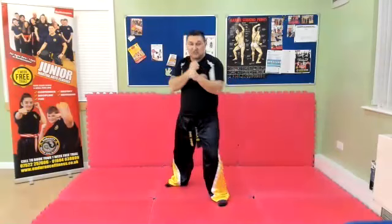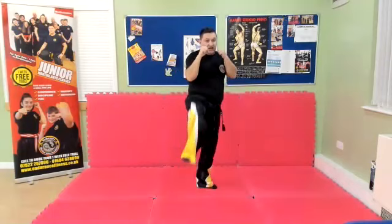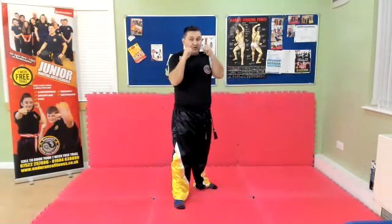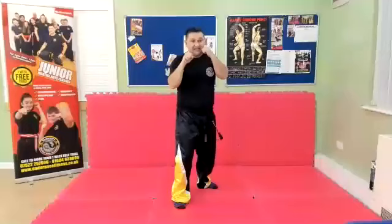Now we're gonna use that front leg for a kick. So the hands are gonna stay where they are. We're gonna pick the front leg up, and then we're gonna push forward and back down again. So my hands don't move. I put all my weight onto my back leg, bring my front knee up, and then push my foot forward towards you. So here, push, back down again, okay? Ready, this is a front leg front kick.